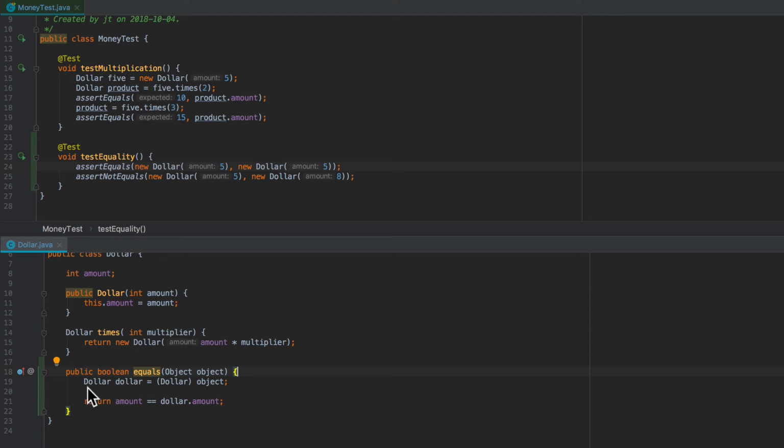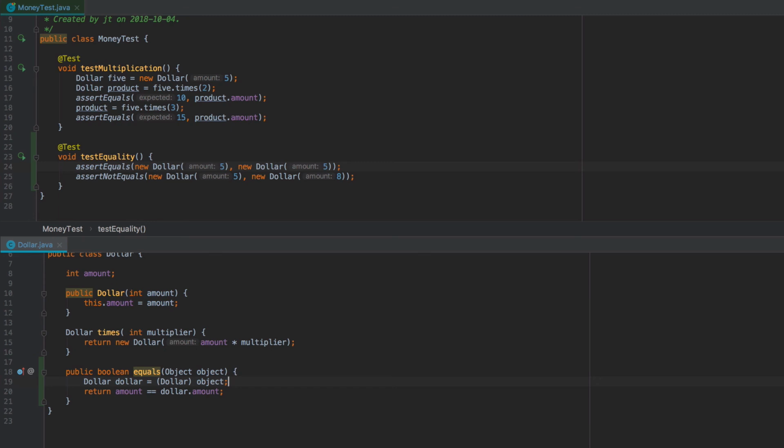If you are studying this, you can see that there are still some problems with our code. If I passed a null in here, that would definitely go kaboom. If I passed a non-dollar object in here, that would go kaboom too. So we're not happy about that at all. But what we are going to do is hold on to those thoughts.